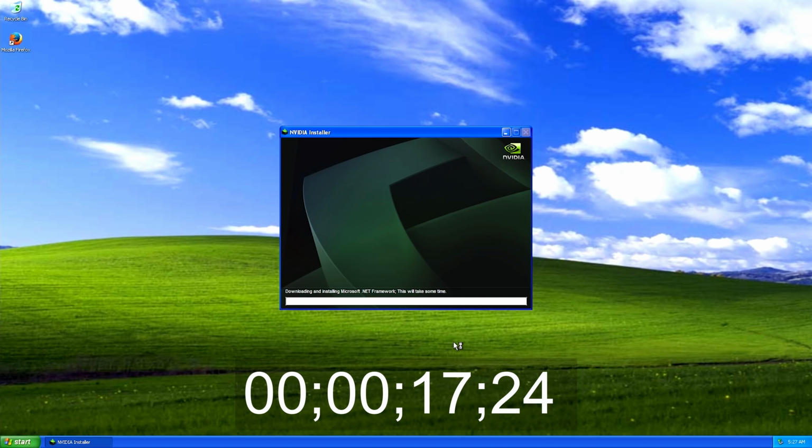A GTX 285 may be the better card because some older games are going to want you to go back in time to an older version of the drivers. These latest drivers from just a little over a year and a half ago may be too new for games that came out in 2001, 2002, 2003. You might actually want to go back to drivers from 2010, 2012, but you can't do that on a GTX 750 Ti or GTX 950 because those drivers don't support this hardware.